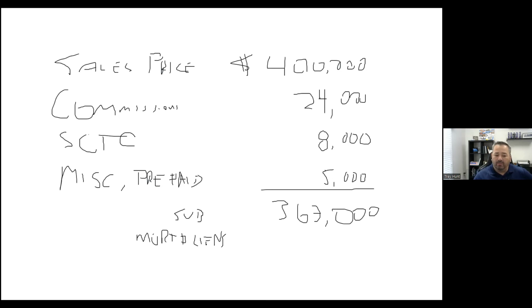Okay, the reason I put mortgage and liens is I want to remind the seller that if they've got any other liens out there, tax liens, HOA liens, contractor liens, those are going to have to be taken care of when they sell the property. But if the seller tells you that they owe $280 left on their mortgage and they don't have any other liens, I'm going to write this in here, and then I'm going to have their net. I'm just going to subtract that. So this seller would be walking away with $83,000.